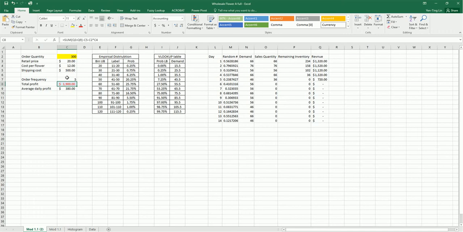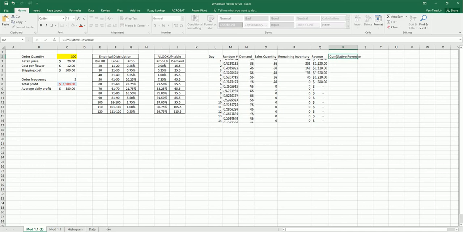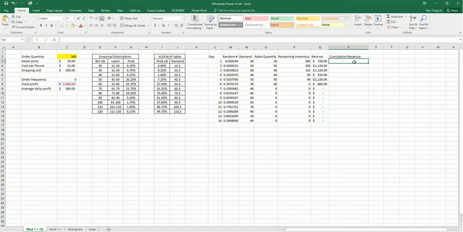So here, now the question is, how can we make sure the simulation returns the total profit for only, say, 5 days? How do we ensure that it returns the total profit for the number of days we specify in this cell? There's a little trick that I'm going to show you. We can have a new column called cumulative revenue. It is the total revenue up to this day.